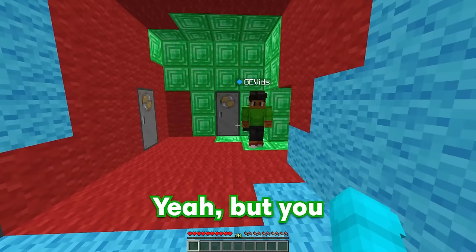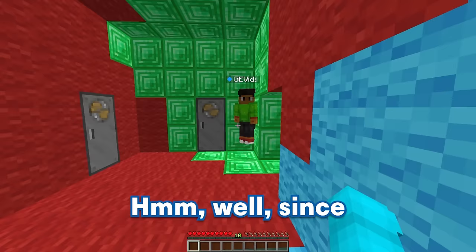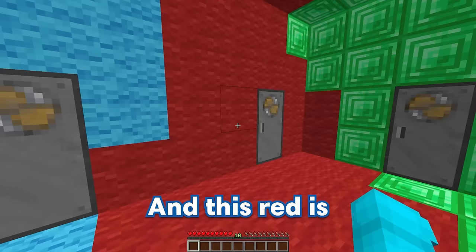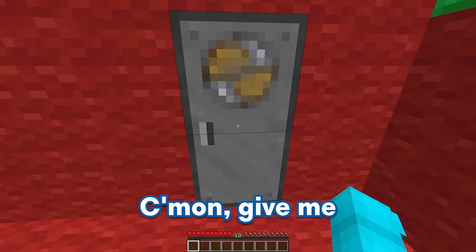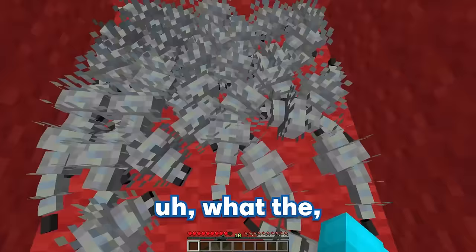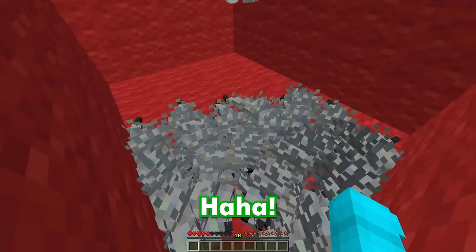Yeah, but you didn't. And now you have to choose between the red tunnel and the beautiful, magnificent green tunnel. Well, since you're calling the green one beautiful and magnificent, I feel like you're trying to lure me into a trap. And this red is super cool anyway. It reminds me of Speaker Man. Oh, yeah, that is really true. I guess you figured me out, Bubbles, so go through the red tunnel. Come on, give me some diamonds. And what the? Ow! Haha, there's no way you just fell for that, Bubbles.